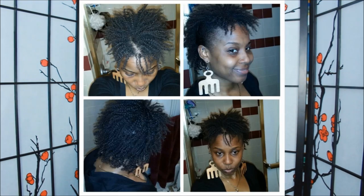So that's my update, and that's basically it. My hair's been doing pretty good, my hair's been doing well. Of course, it's shedding right now because I did not detangle this. I took the twist out and wore a little frohawk. I'll try to put a picture in there somewhere. I did that, and then I just pulled it up in a puff the next day because I fell asleep on my satin bonnet, whatever.